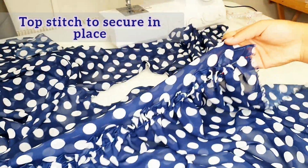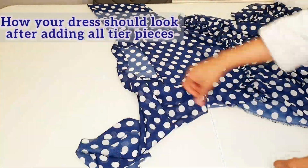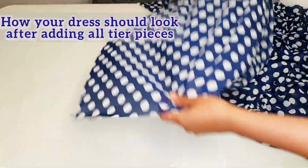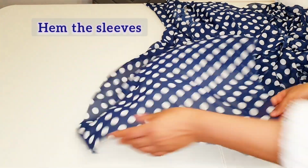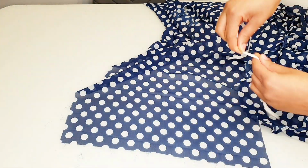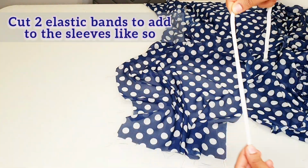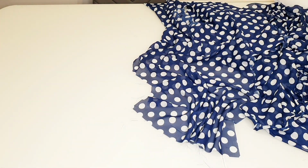Stitch the ruffles into place. Your dress should look like this. For the sleeves, make sure you hem the sleeves. Cut 2 elastic bands. These will be added to the sleeve just like so.